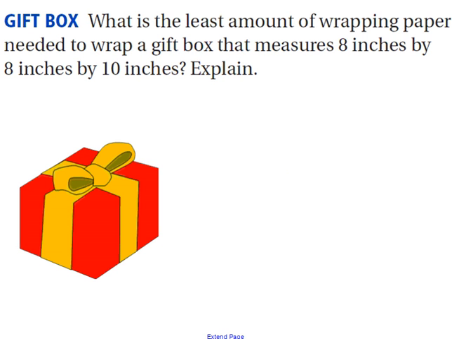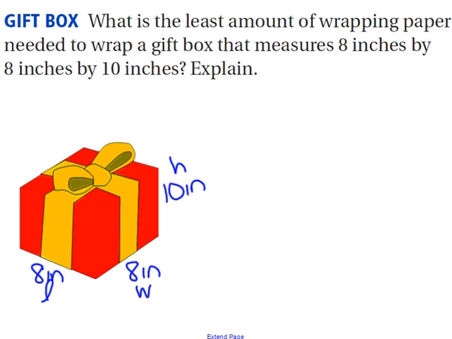All right, next one. What's the least amount of wrapping paper needed to wrap a gift box that measures 8 by 8 by 10? So let's start by labeling all of those measurements. For the base, we can have 8 inches for each of those and a height of 10 inches. And then while we're at it, we'll go ahead and label height, width, and length. Since those are the same, we can label them either way.